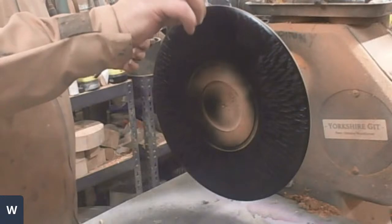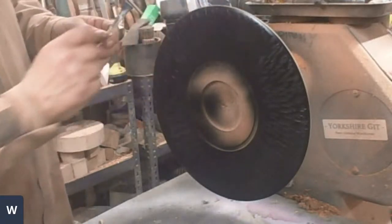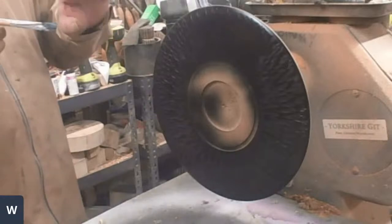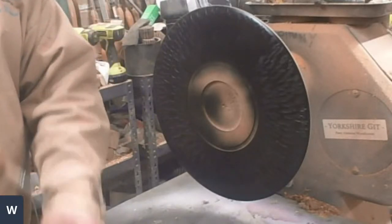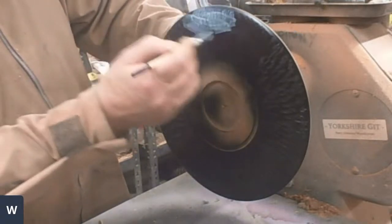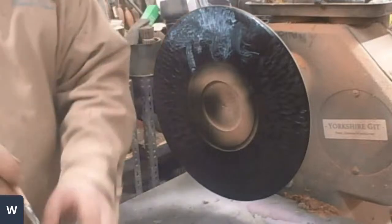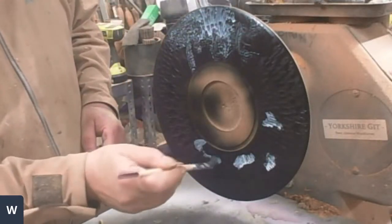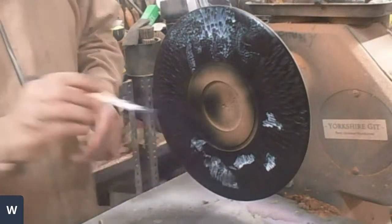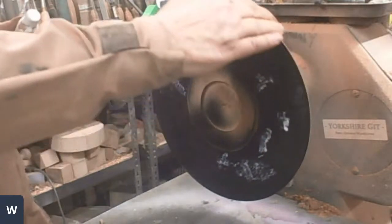Now, what I want to do, I'm not wanting a uniform. Oh, bloody hell, I've got hairs on this now. That's probably one of mine. I'm not wanting to have this uniform. I'm wanting to have this a bit abstract with maybe more in some places than others. So I'm just going to stick some over there like that. Stick a little bit around here like this. That's basically it for the size. I'll just leave that a wee while.